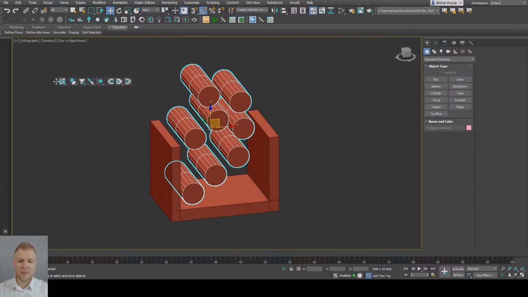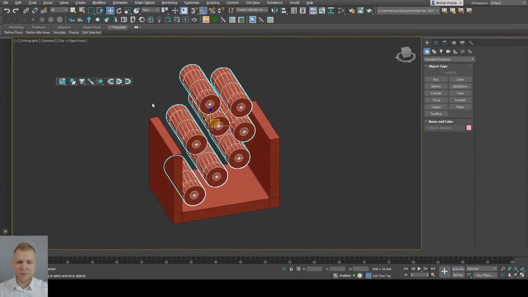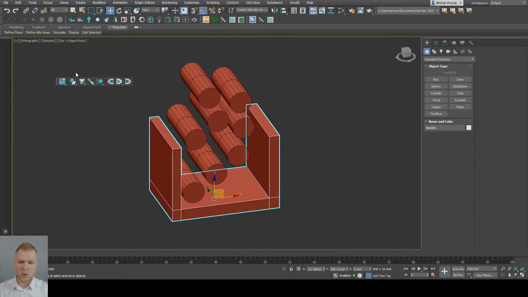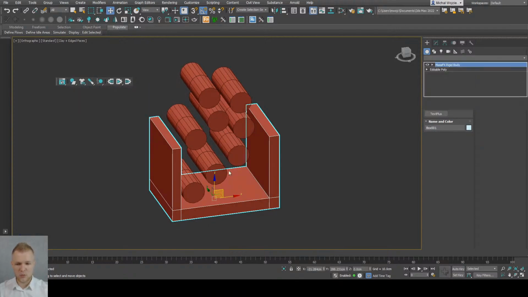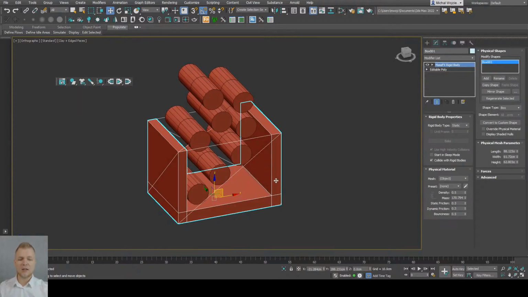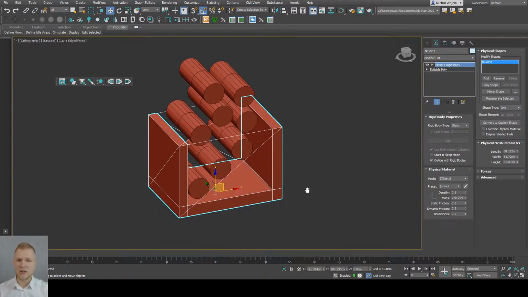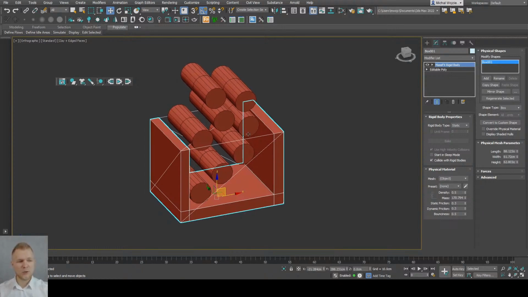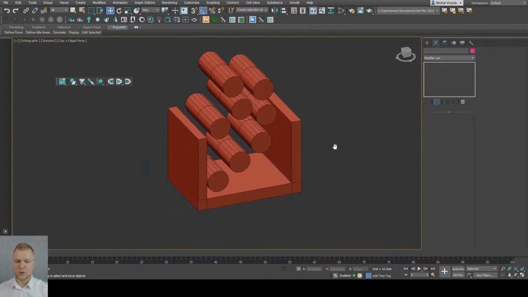But this time, we're going to set up our objects as dynamic rigid bodies. So those are going to be our dynamic objects. And this is going to be our static rigid body, so it's going to be our container. Again, we can see this net being created. So this object is just being interpreted as a box. We don't want that. So we're going to move it into convex, or we're going to just use the original. In this case, I'm going to jump to original.